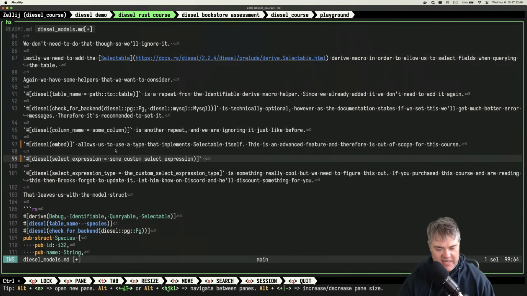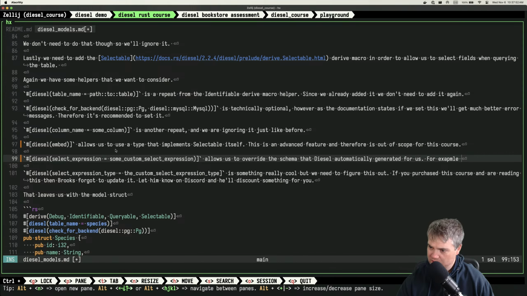Okay, so select expression allows us to override the schema, the schema types that Diesel automatically generated for us.